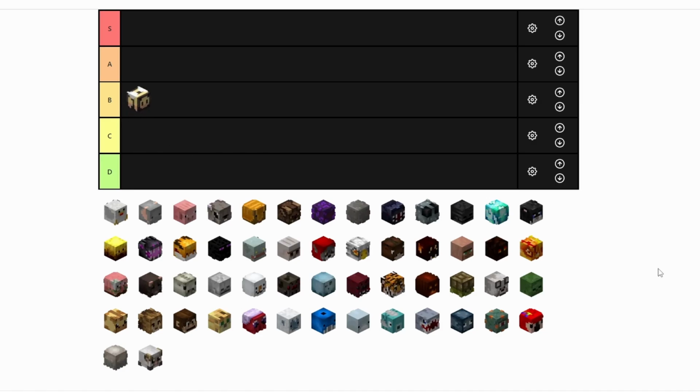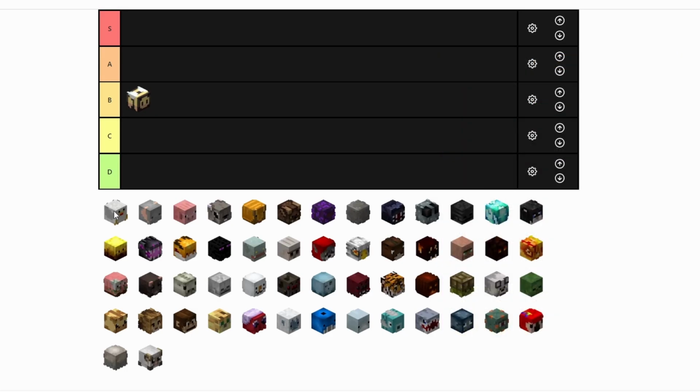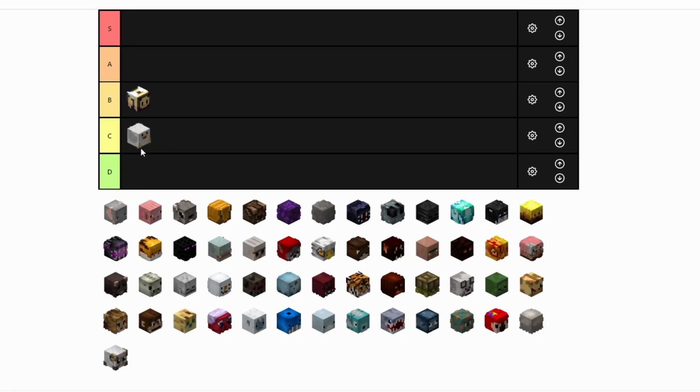Okay, so next up is the chicken pet. Now the chicken pet, I'm gonna be honest, is pretty crap. The only thing it might actually be good for is chicken farms or chicken minions on an island. But I think if this was more expensive, I'd put it in D tier. But for now, it gets a low C.